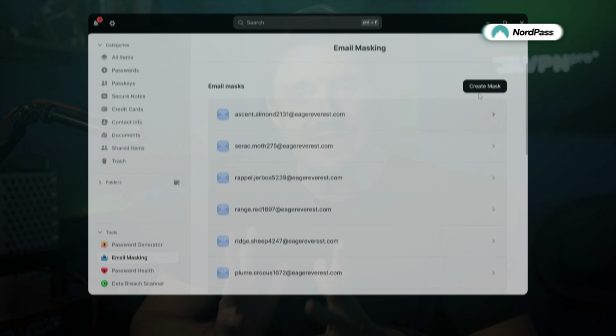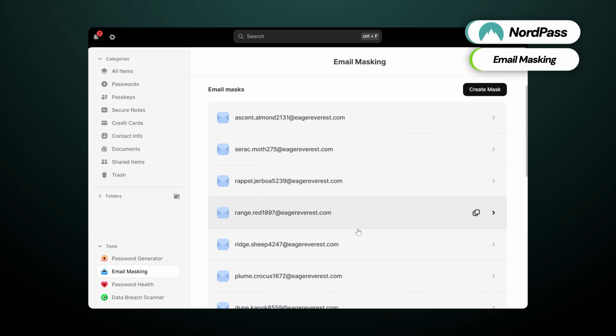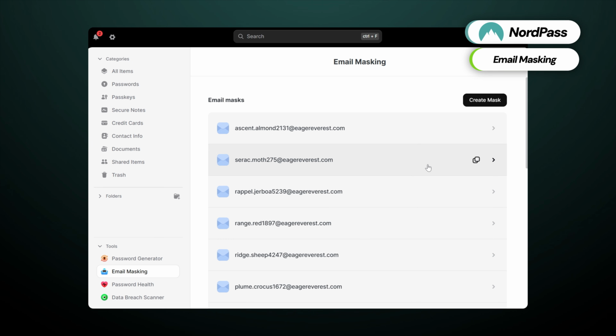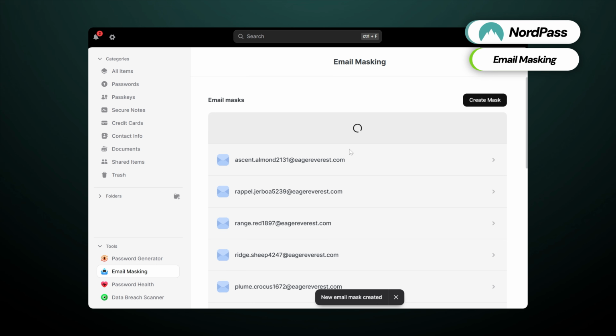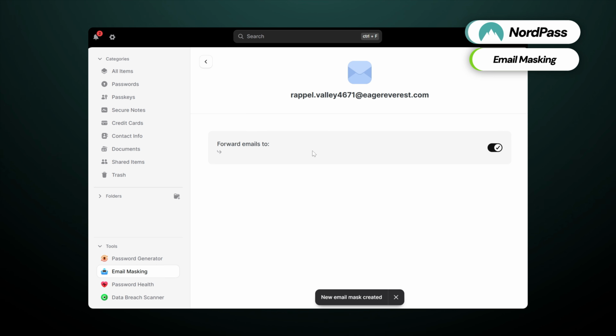However, one that I'd really like to see added to the bunch is email masking. This functions as a burner email address, so you can sign up to any online accounts using the disposable name, but everything gets forwarded to your original one, meaning you can not only reduce the spam in your inbox, but more importantly, keep your real identity private online.